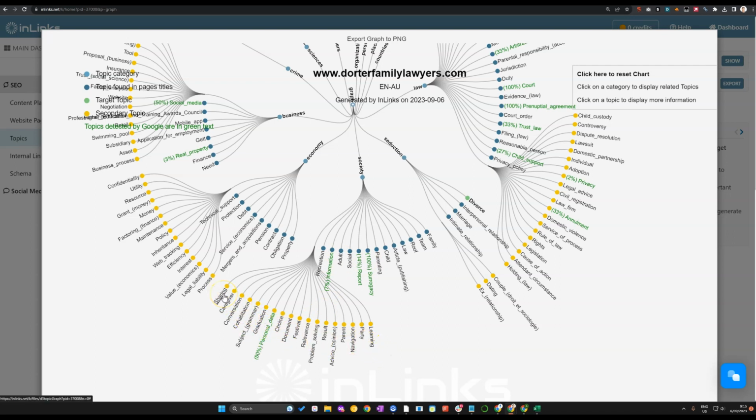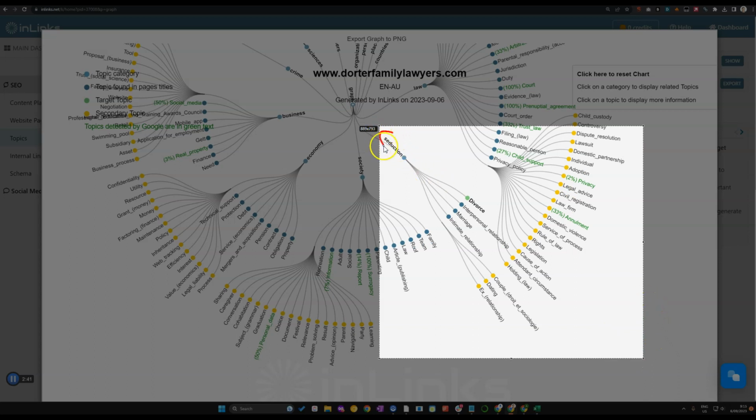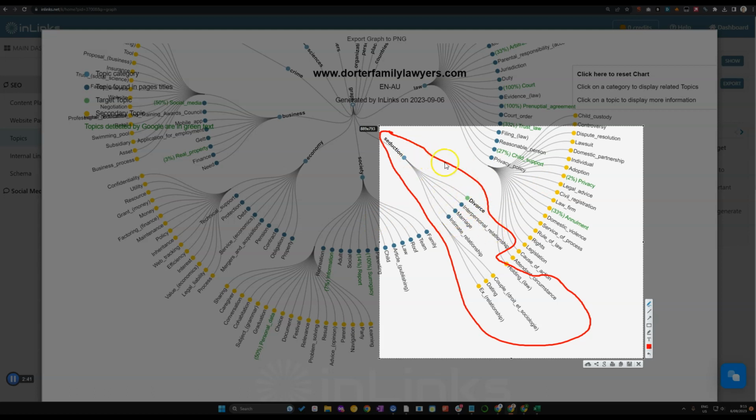So other topics discussed here are sharing, caregiver, cohabitation. These are all really important topics to discuss when you talk about divorce and family law and separation. So it does a pretty good job at identifying everything. The inner sections you can ignore a little bit. I suppose what you don't want to happen is that you just stay in this one corridor. So if you see that everything that you're talking about on your website is just about seduction, you might have a problem, right? Because if you're trying to talk about family law and the law aspects are not big enough and everything else is about marriage and how to book a wedding and that type of thing, then you're going to be too big in the seduction corridor.